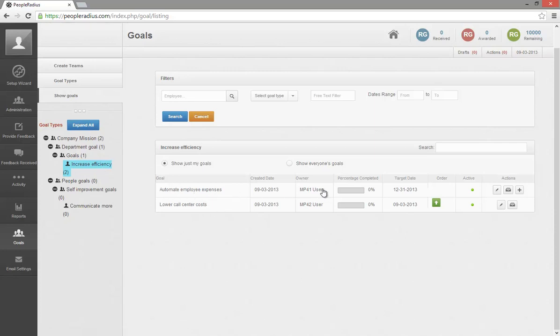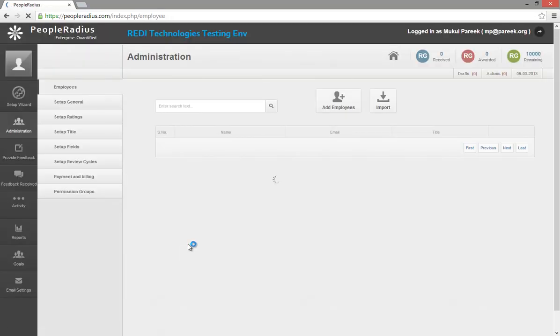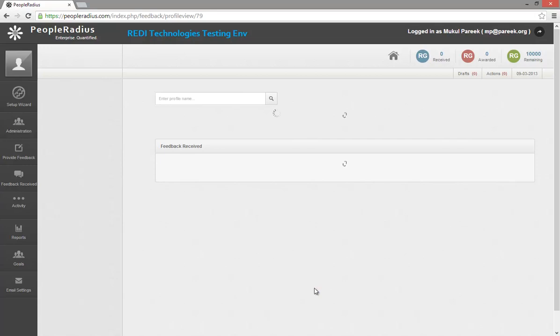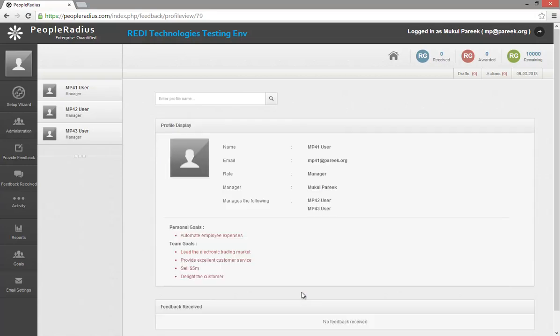And in fact, because it's assigned to MP41, if I go to this user's profile, I will actually see that this goal appears in their profile as something that they're working towards. So as you can see, the personal goal for automating employee expenses appears here.